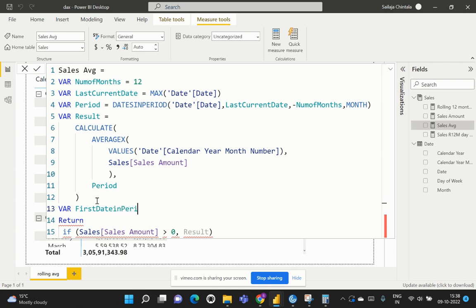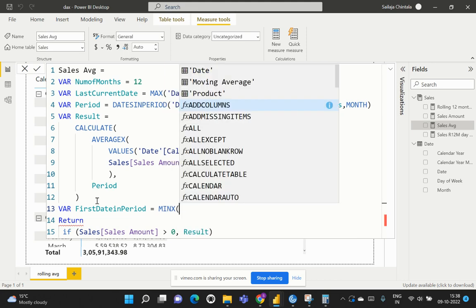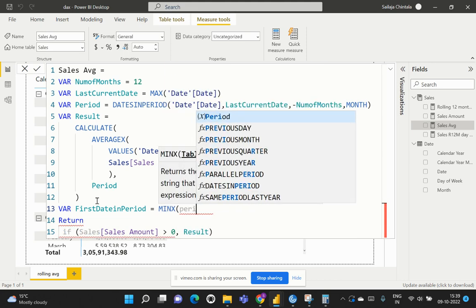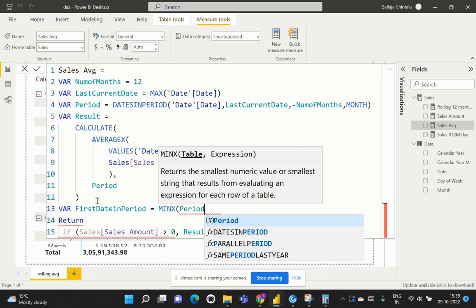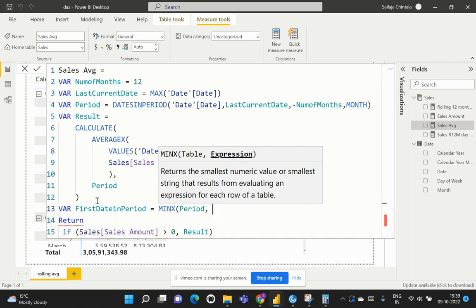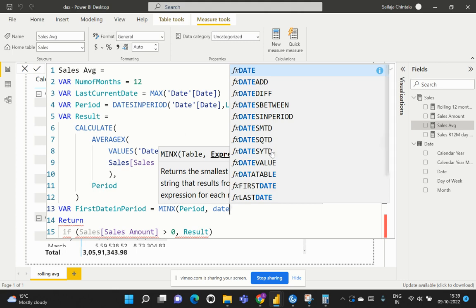First date in period is nothing but, like I said, we are going to define that interval, right? From which month to which month. What is that period within which this has to be calculated? So the first date in period is nothing but the MINX of period based on my date.